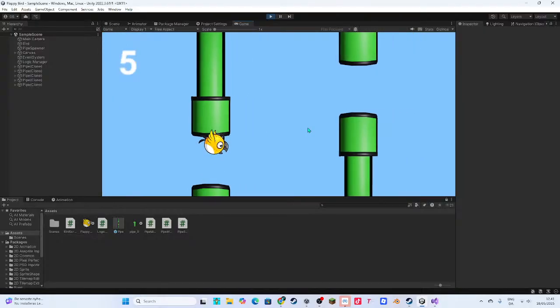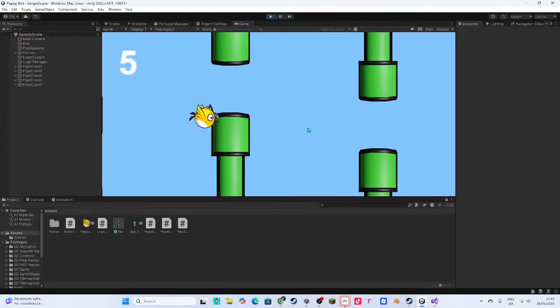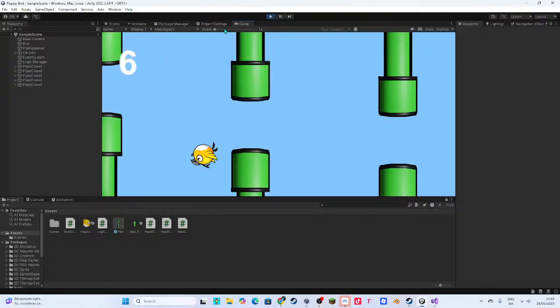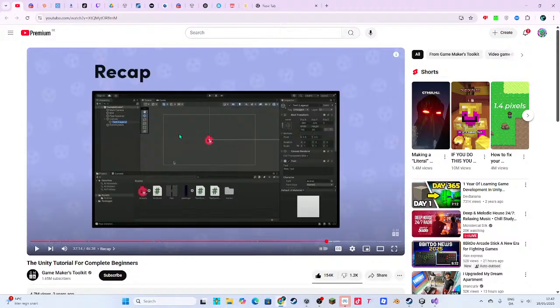Because this game does have physics also. Look, as you can see, it bumps into these, and if I just let go of the spacebar, it's gonna float on top. So that's really cool. But now I'm gonna be working on making the ground game over. The pipes also kill you. But yeah, following this tutorial.